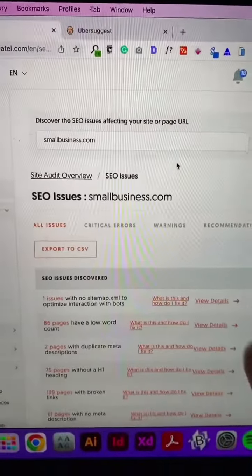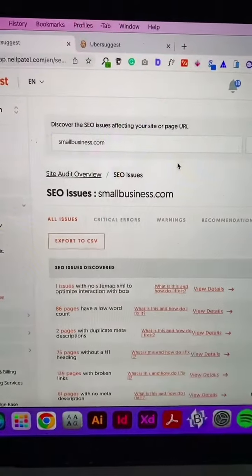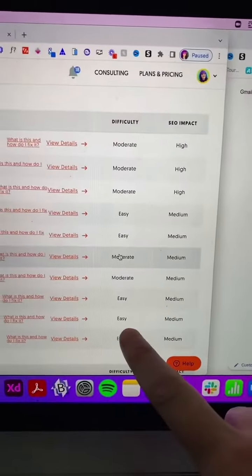If you view all of the SEO issues, you can actually download these as a CSV. You can see that some of these will be easier to implement than others. This list can get quite technical at times, so if you don't know what something is right off the bat, you can work with a developer and have them fix it for you. Once you fix all the technical components on your pages, you'll want to move on to the content-based portion of your SEO.